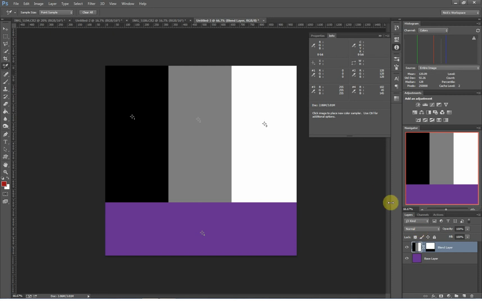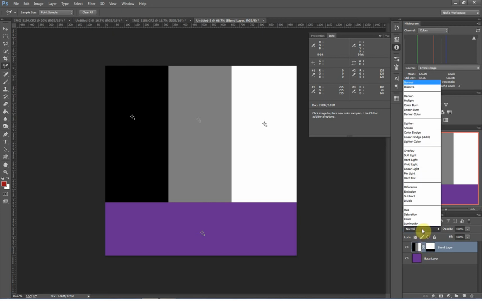Okay? This blend layer here has an opacity of 100%, so it's hiding the layer that's below it. The only reason why you see this part right on the bottom is because I've created this layer mask there. Okay? So this is normal blend mode. It's the one that everybody's familiar with, and what I want to do right now is to try a different blend mode. So I'm going to click on this drop down, and it's going to come up with a whole bunch of different blend modes.